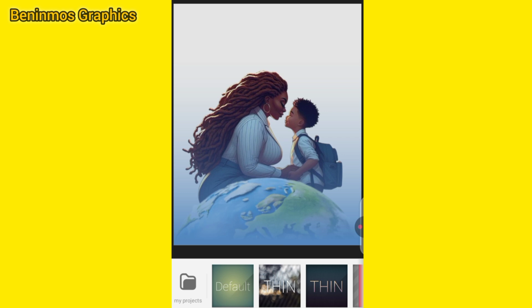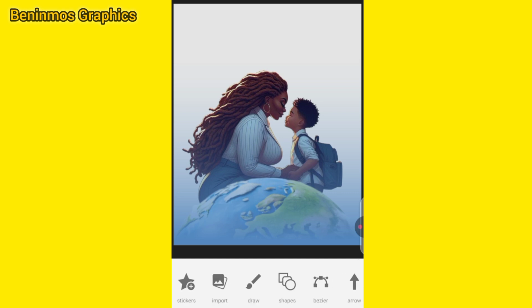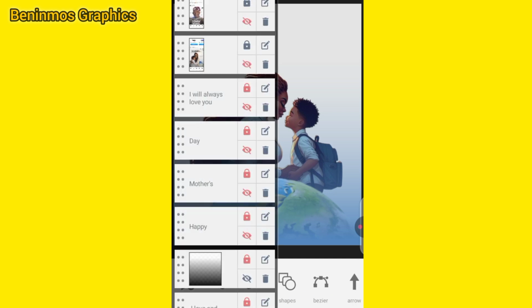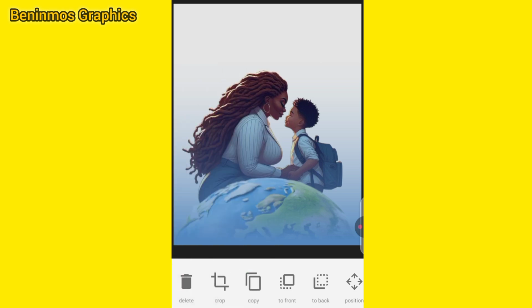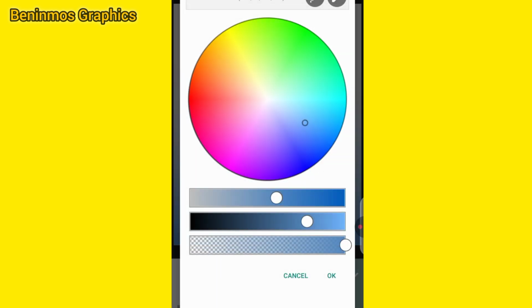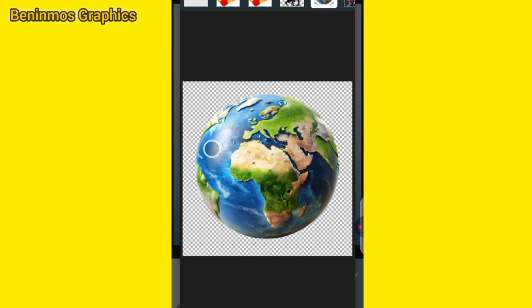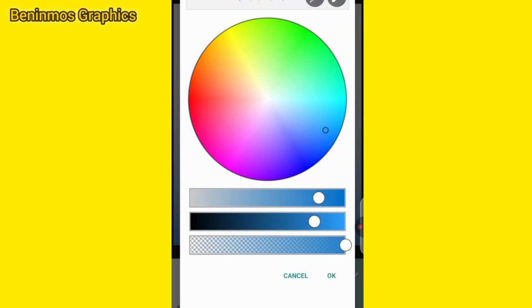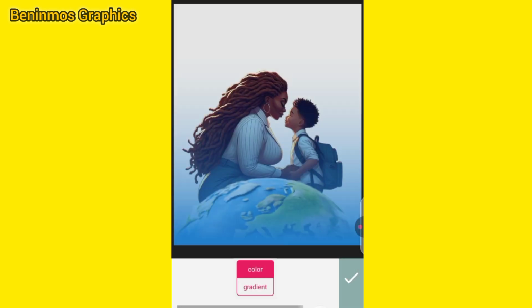I chose the color from this globe. So every color that is here was gotten from the globe. The white is on the globe as well.